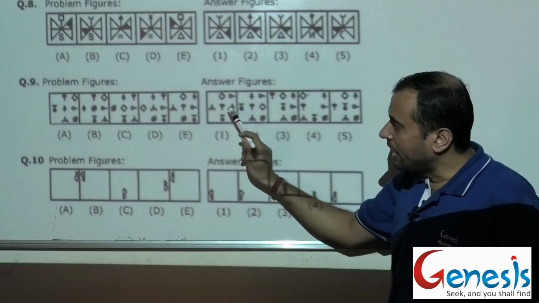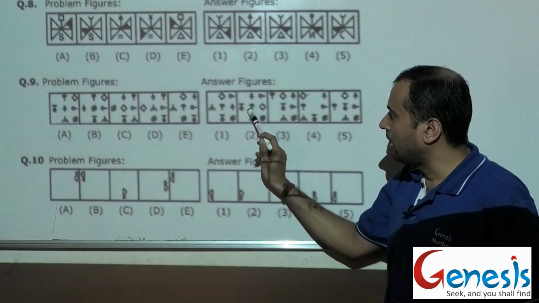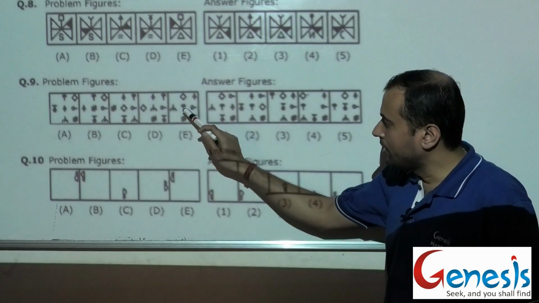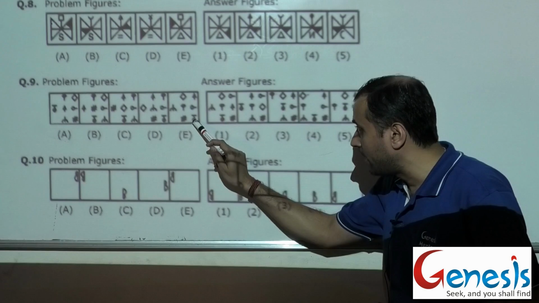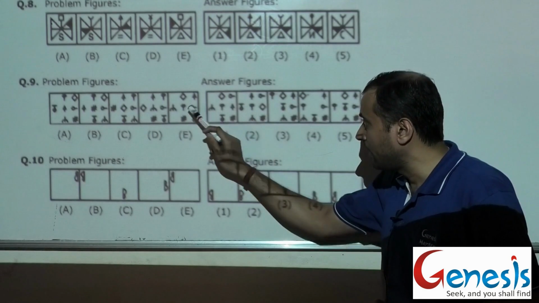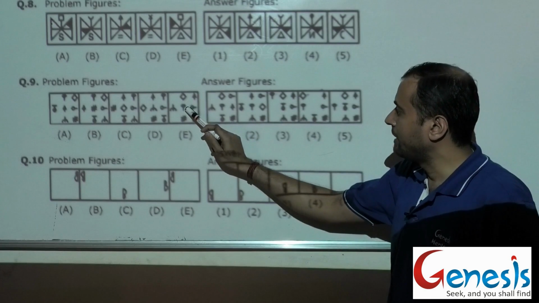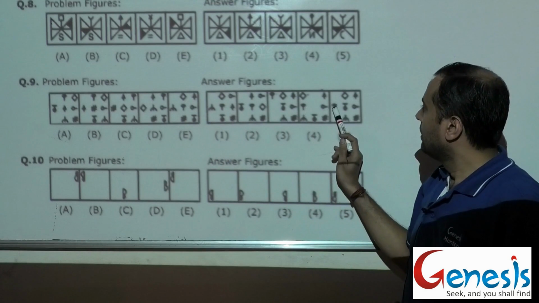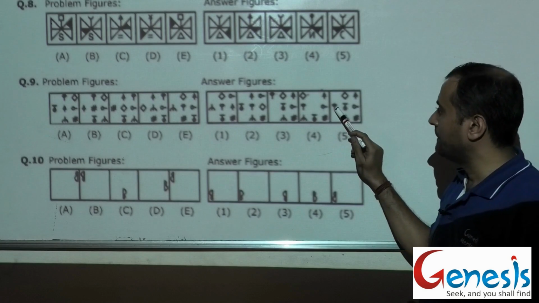But are they inverting? Because this pin, when it comes to the extreme left in this answer, it's not the pin, right? It is having a T also. So those things are also to be taken care of, right? This is this object, and this pin, we are talking about this object. So this has not come in the extreme left position. So the only correct answer option is going to be answer option 5, because here the pin comes out.